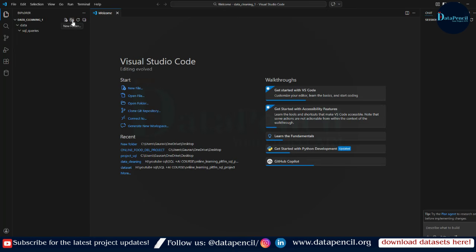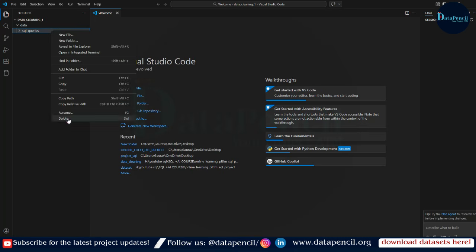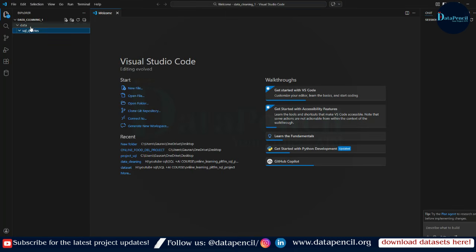Then after that, create the last one, documentation. These are the subfolders, correct?